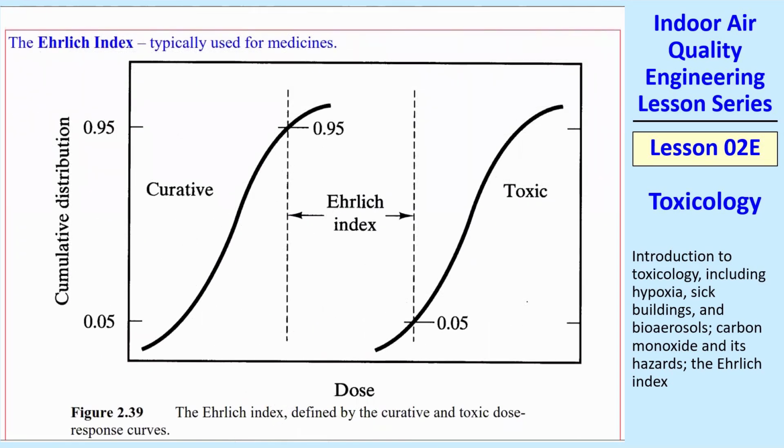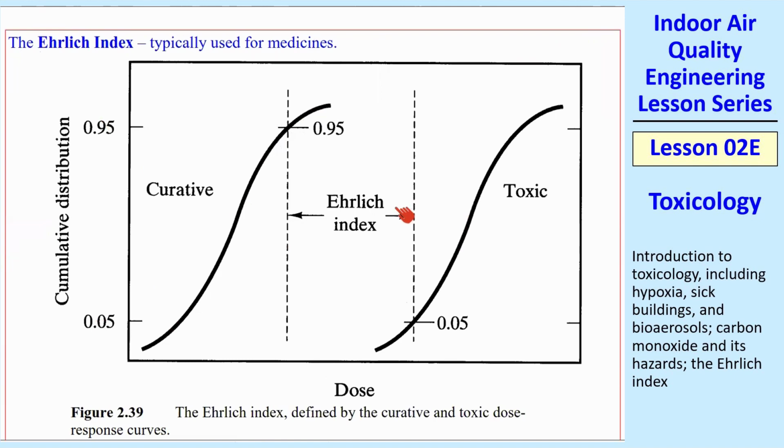Finally, I want to talk about the Ehrlich index. This is really kind of cool. I don't see it being used too often, but it's a very useful tool for examining medicines and comparing different kinds of medicines. These are typical S curves that you see here. These are log scales. So here's dose on a log scale, and here's the cumulative distribution of some kind of chemical, whether you're breathing it or injecting it or eating it, whatever. You can use this for any of those types of ways of getting the drug into your body.